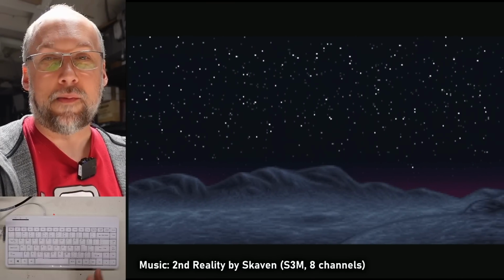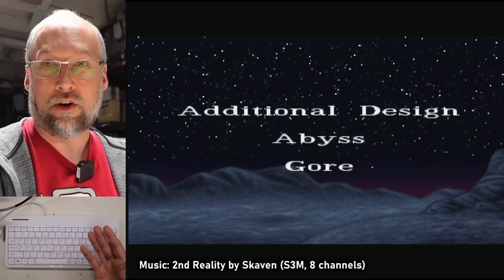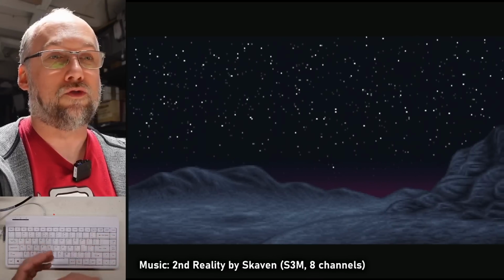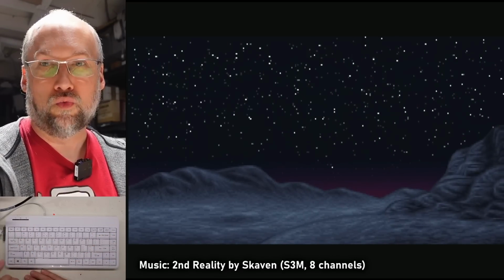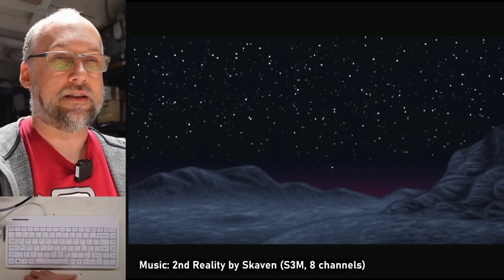I want to point out that this demo runs at 70 frames per second, but due to my capture device here running at 60 Hertz, there's a bit of tearing and a little bit of juddering and frame drops that happen because of the whole capture setup. So keep in mind that it looks really smooth when you're actually viewing this on a monitor at 70 Hertz, but it's not so great in the capture.